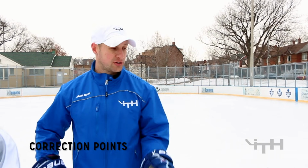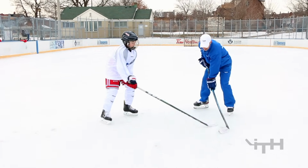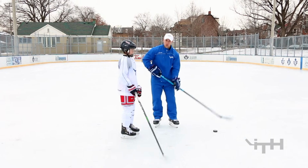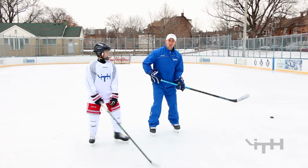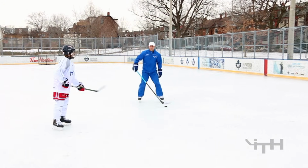Give it a try. Okay, so one main correction point is I want players to really focus on keeping their stick really in tight. So if Daniel goes for a poke check and I flex my stick, yeah, give me a strong poke check here, Daniel. If I flex my stick, then the stick has roots, and now the puck isn't gonna be going very far away. If Daniel gives me a really strong poke check and I have no roots in my stick, that puck's gonna obviously fly away, and it'll be quite far away from me.